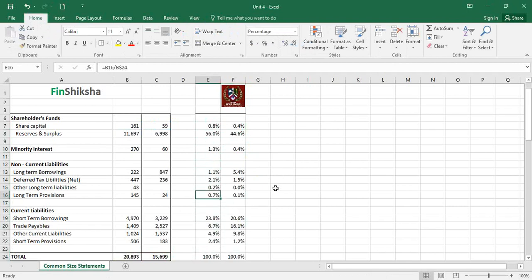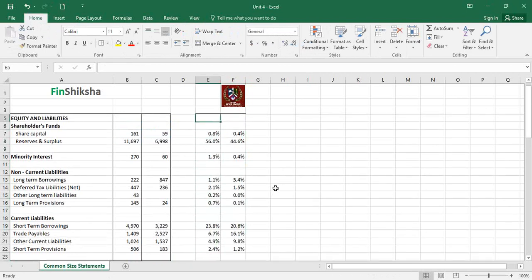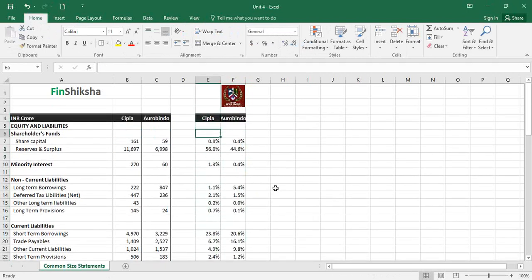And we find a broad understanding of where the firm stands, right? So what's the broad spectrum of the money that is there? So let's look at this in terms of the equity capital for Cipla. Nearly 57% of the total liabilities come from just share capital and reserves and surplus.